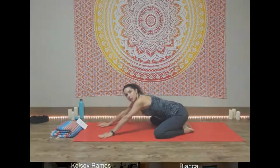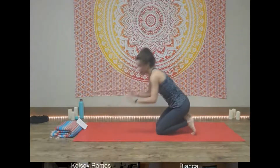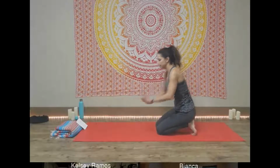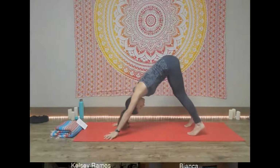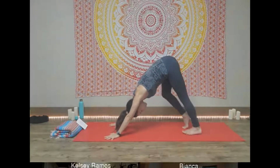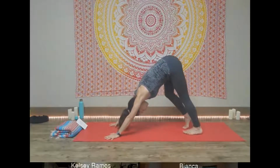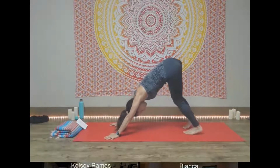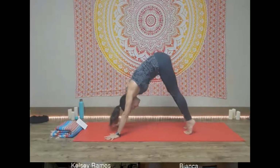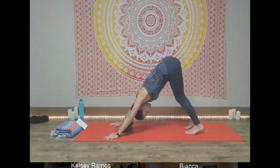From here, we're going to make our way into downward facing dog. So, spreading out the fingertips is the first step, so you're protecting the wrist. Toes tucked, hips up and back. All right, taking some time to just stretch it out. Dog, maybe pedaling out your feet. Bending the knees. Or coming up onto the toes. Taking up your body. Relaxing your head and neck, your chin towards your chest.